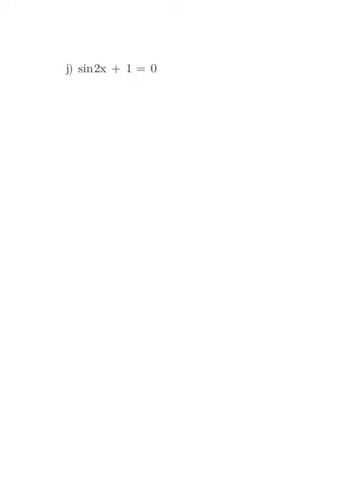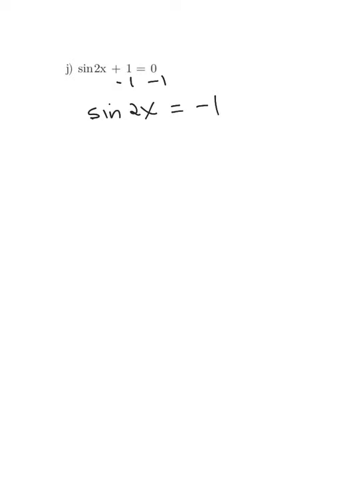This is our last example for in 1 revolution between 0 and 2 pi, and our equation says the sine of 2x plus 1 equals 0. So notice that your argument is different. On these problems, you still get the function by itself. So the first thing we're going to do is subtract 1 on both sides. So now we have the sine of 2x equals -1.